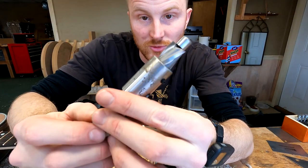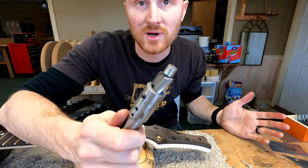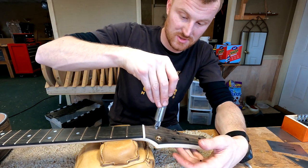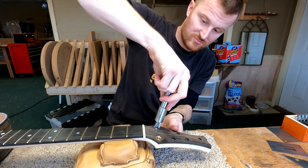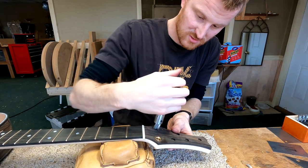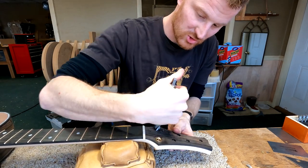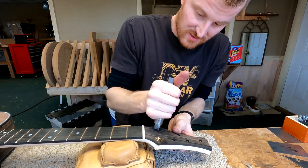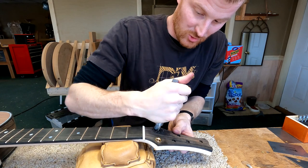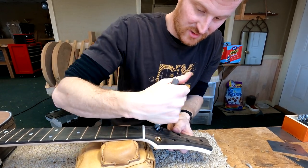This counter-boring tool is really designed to work in a drill press, and it's also new here in the shop. I think what I'm going to end up doing is fastening a handle to it and using it like a reamer — I know it's not designed for that, but it actually works quite well that way. It's a lot more controlled, which is what you want for something with finesse like this. It's more controlled than using a hand drill, and even more so than a drill press, where you'd also be dealing with the angle of the headstock.